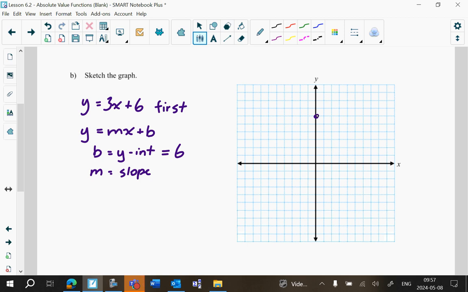The slope is 3, but remember, we have to think of slope as rise over run. So I need to write it as a fraction. So what does that mean? From the y-intercept, you rise plus 3, run plus 1, which means I go up 3, run 1 means go to the right, and that's a second point on the line. Now that I've got 2 points, just draw the line and try to be as accurate as possible. It should look like that.